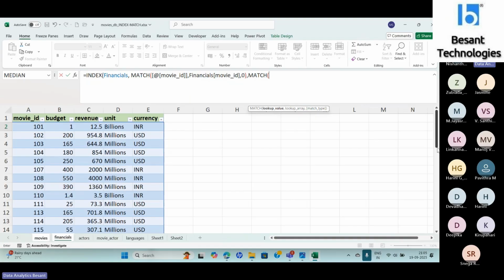Okay, my lookup value here is B1, right? So I just select this. I'm just selecting B1. Had it been a normal range of cells, it would display me as B1 only. But here, what is it telling me? It's telling me from the table's financials, the header array, from the header array of my financials table, I am referring to the value budget. Where am I going to search? In this header array. That's why the whole of the header array. Close, one more close.